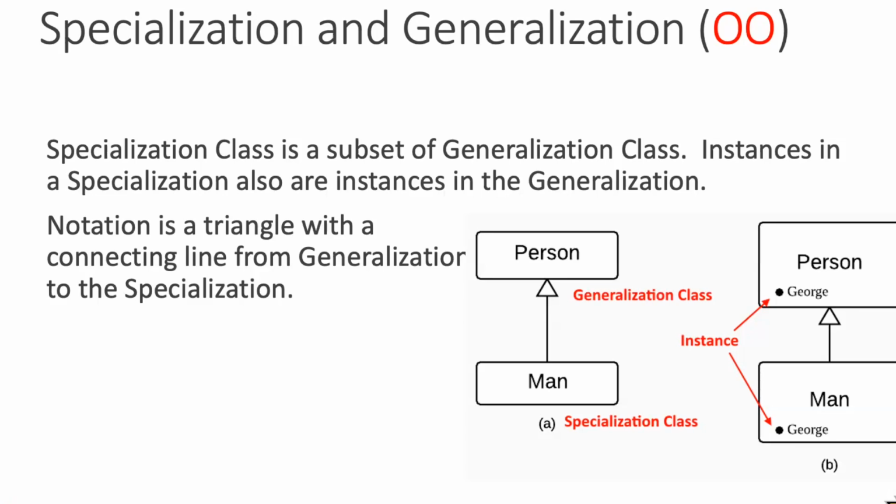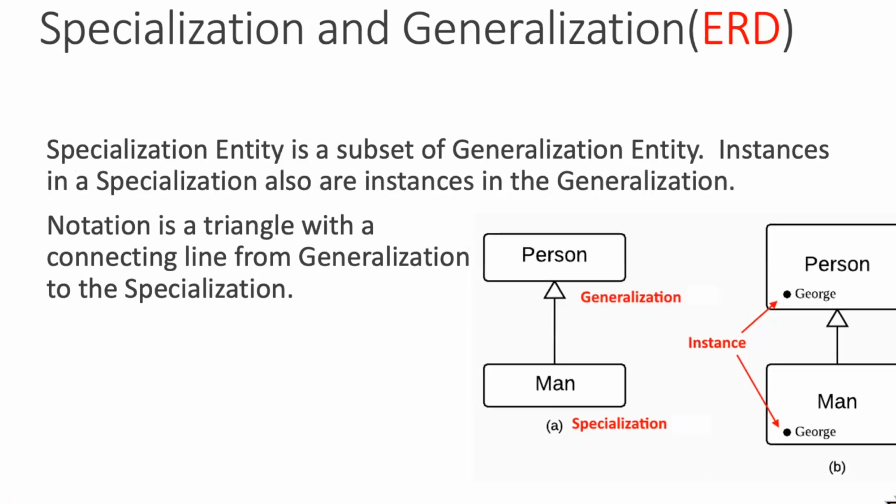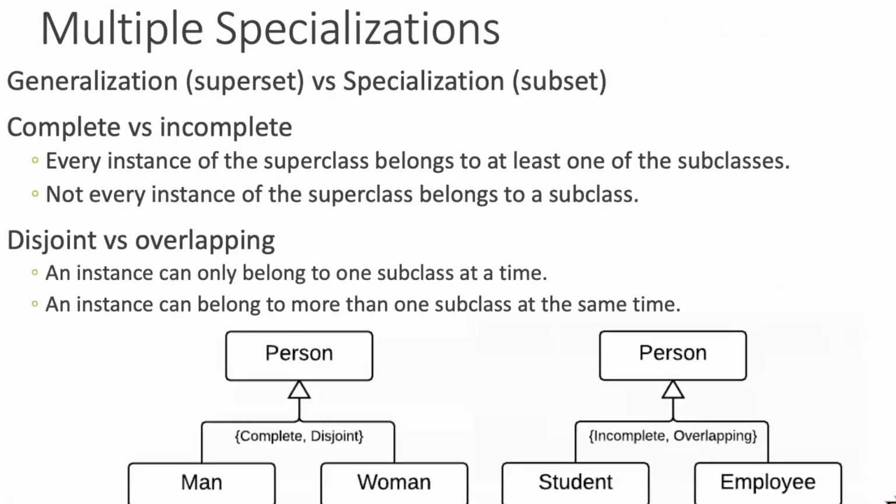Correct. Correct. So for example, we mentioned the example of the academic system. We can have that as a general group. We can have the employee. And we mentioned that in the academic system we have two types of employee, the staff employee and the faculty employee. So these two are considered subgroups of this supergroup, a specialization group or generalization group. And again, the notation is exactly the same between these two.